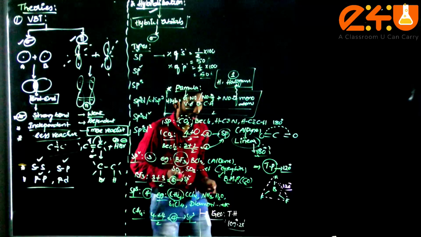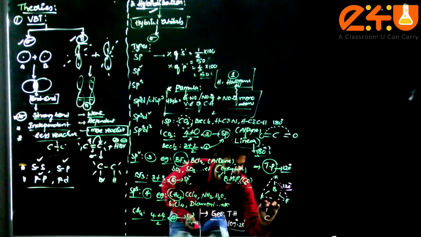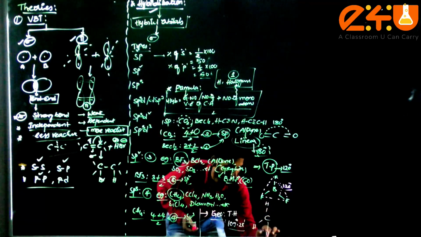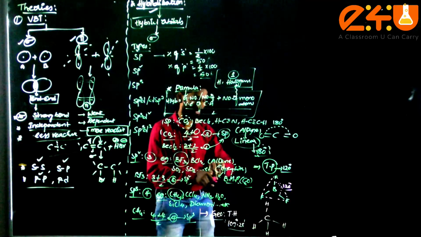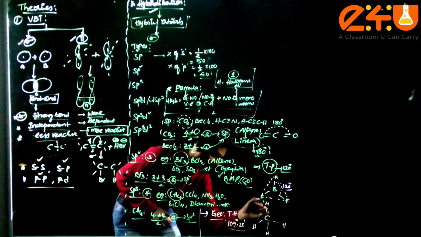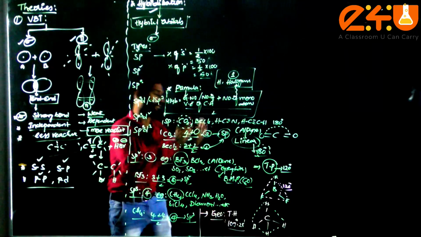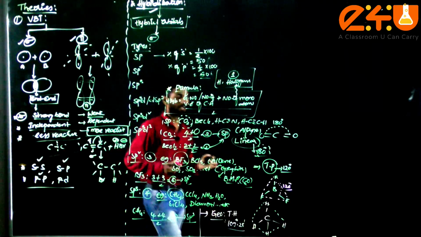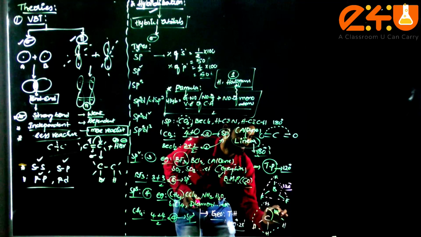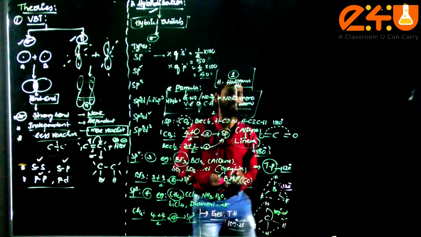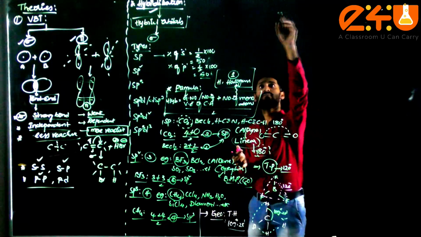Sir, what about the geometry here? You can take hydrogen here, hydrogen here, hydrogen here, hydrogen here. Now let me check whether it comes under tetrahedral or not. Check it here: all these atoms are bonded with carbon at different corners. Now if you take the angle, its angle is 109 degrees 28 minutes. This is very important.